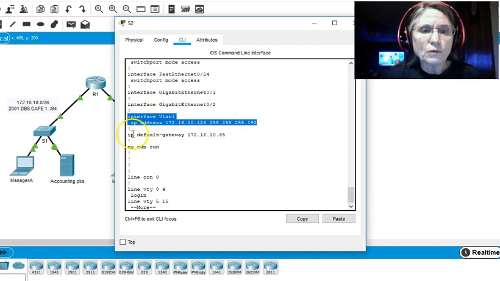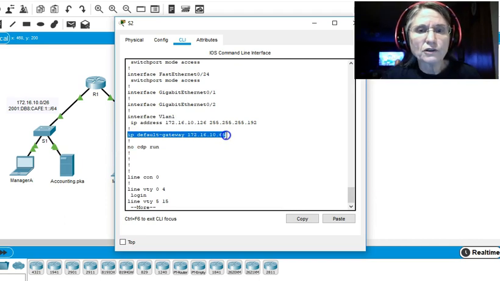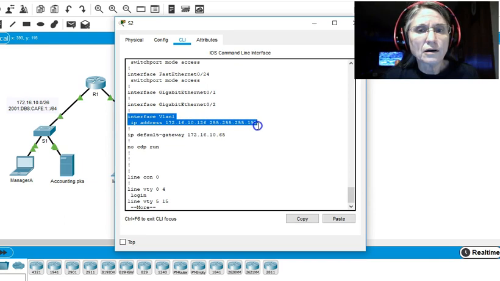And we have the IP default gateway address so that the switch knows how to get out to the networks beyond. So this same model can be used for switch 1.